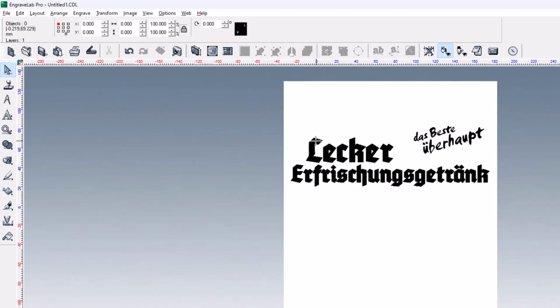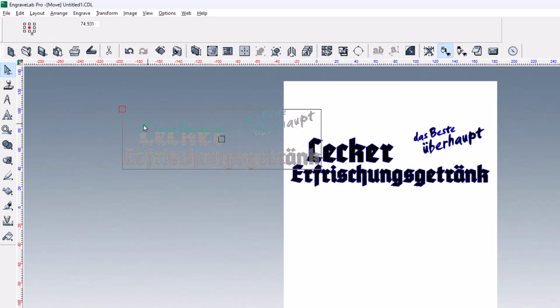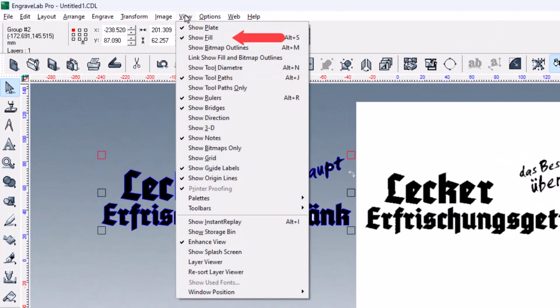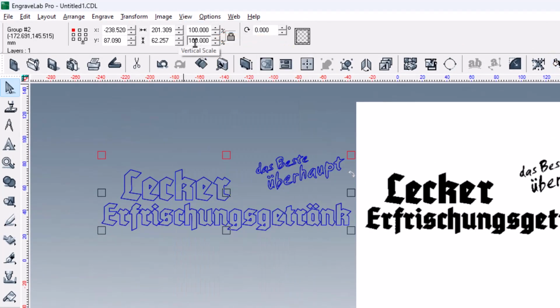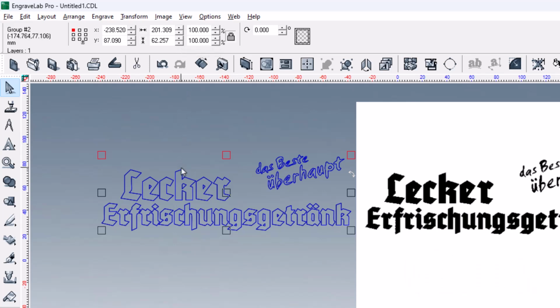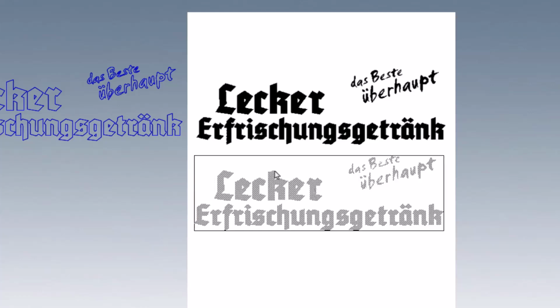When the vector of the graphic is selected, it will say Group at the top left description box. Drag this group to a position to the side of the bitmap. To see the wireframe of the vector artwork, go to the View menu and click on Show Fill that has a check mark to its left. This will toggle the Show Fill option off, and will hide any fills within the vectors. You can also use the shortcut Alt-S key to toggle the fill view. The fill visibility is now off, and you only see an outline or wireframe.